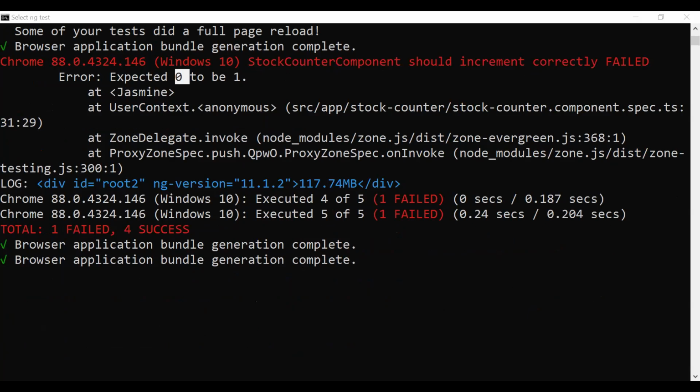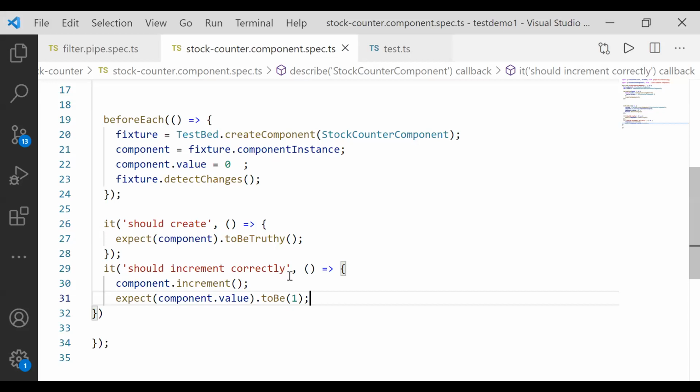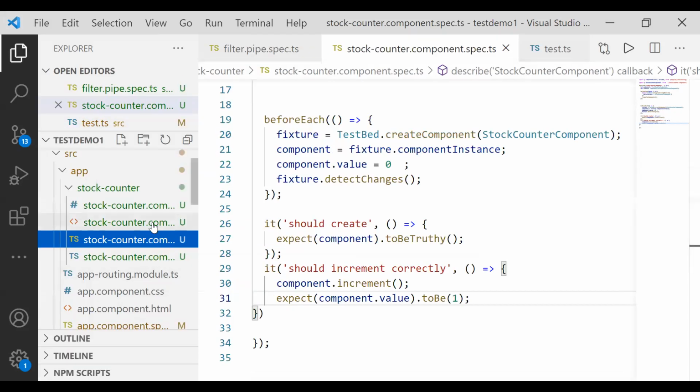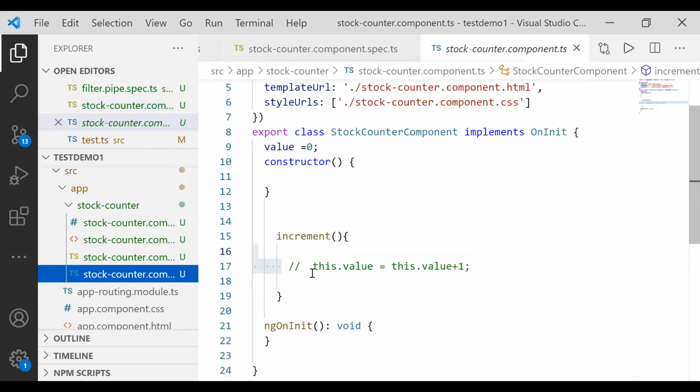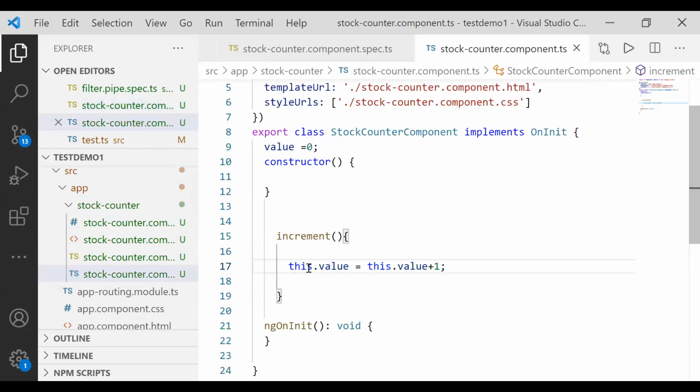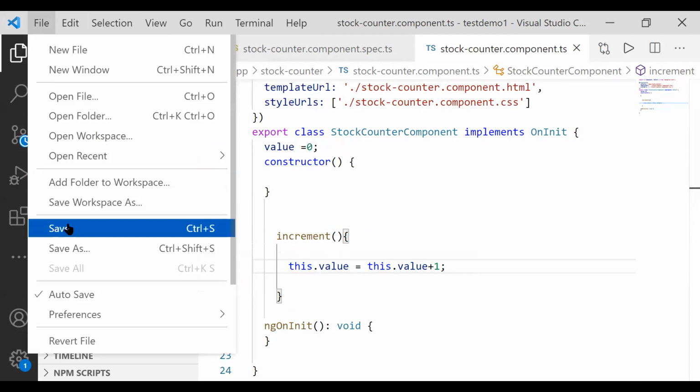So let's go back to the component again, and let's go and implement that. Go to stock-counter.component and uncomment this: this.value plus one.